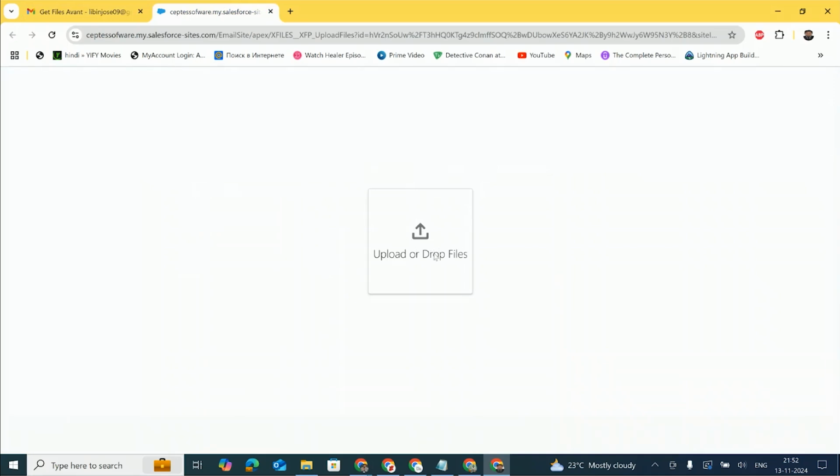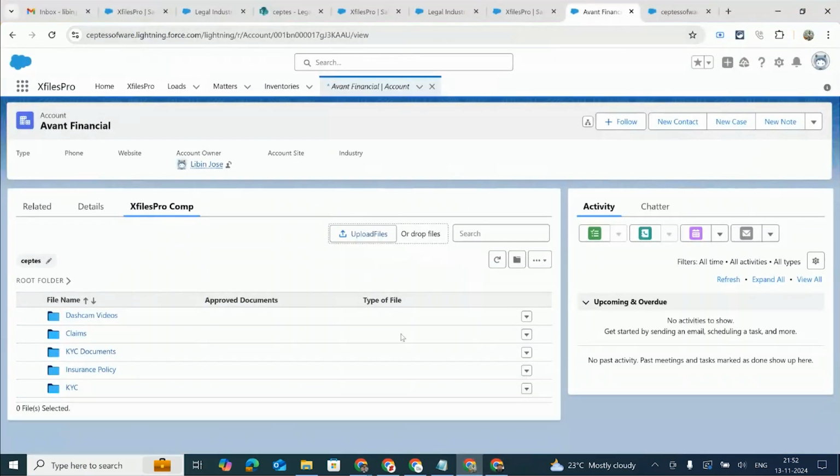So in this way, XfilesPro helps a lot for the legal industry, not just to move the files from their Salesforce to their external storage, but also to manage them in a much better way. You can keep the files in a structured way. You can edit the files. You can share a link with your customer so that they can upload the file directly to your SharePoint.